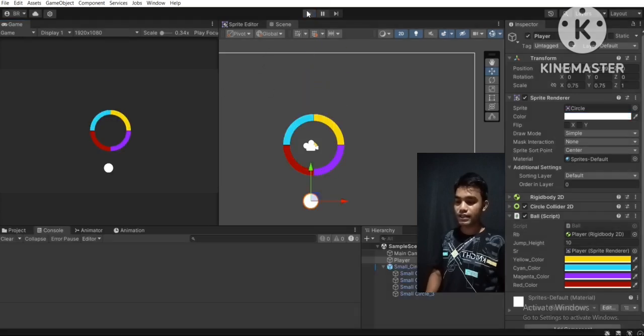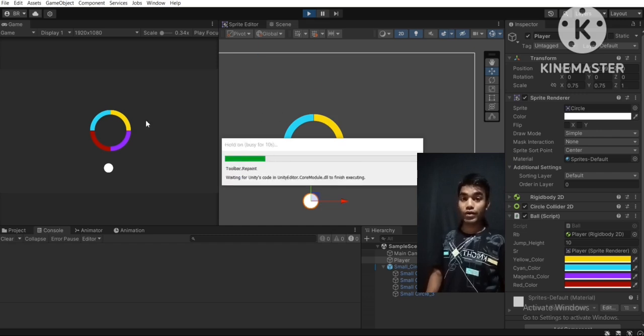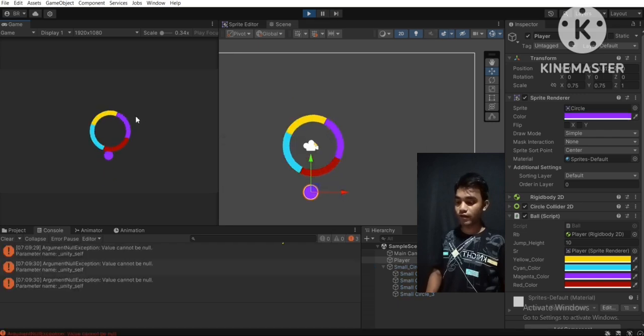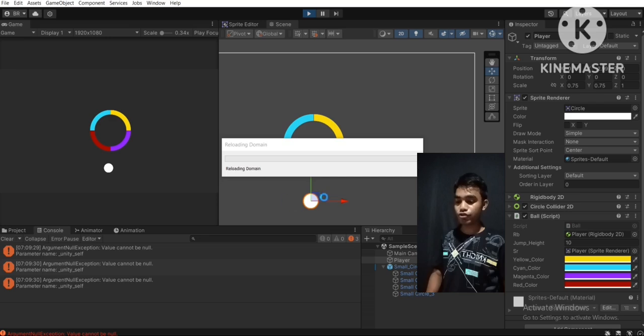Now I will stop this and play one more time. We know the Start function gets called one time at the start of the game, and what we're doing is calling that SetRandomColor function, and we know what we're doing in that function. Okay, so the second time, as you can see, it just changed the player game object color to magenta. Okay, now try this one more time. If I hit this play button, it should choose a random color. Basically the player color will be a random color.